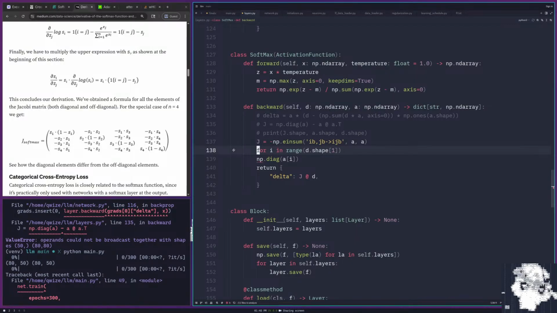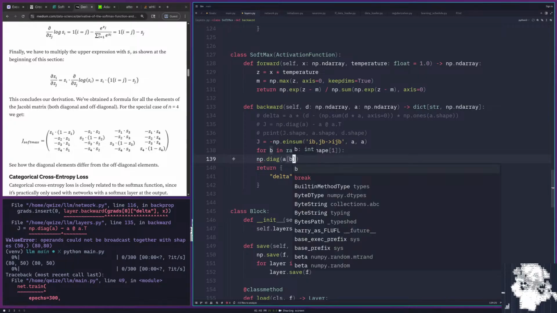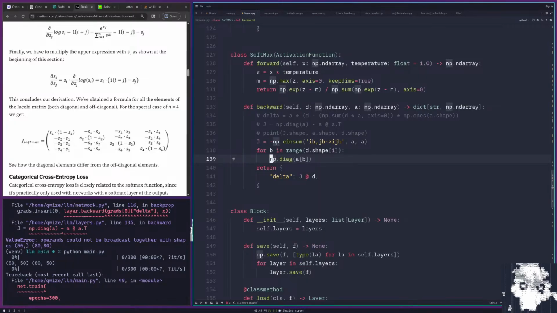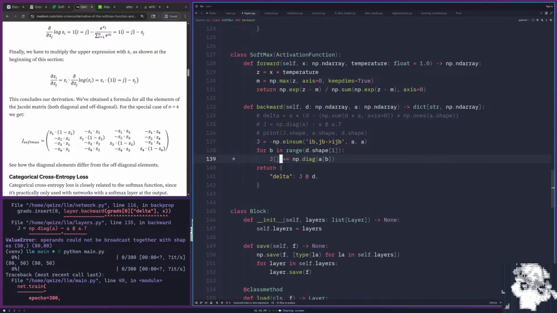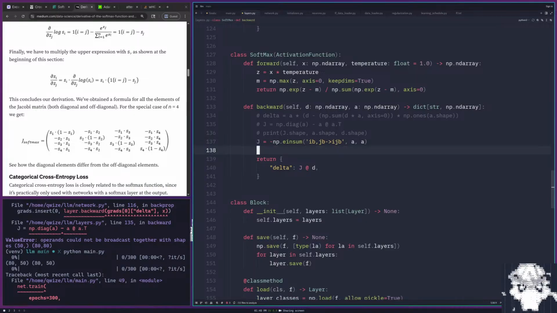So for each batch, call it B, J of that batch, but then I have to have the right index. This is stupid. I'm not going to do it with a loop. I have to just figure out the right way to do this.